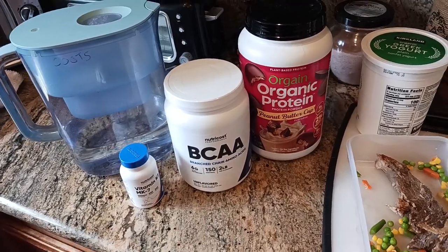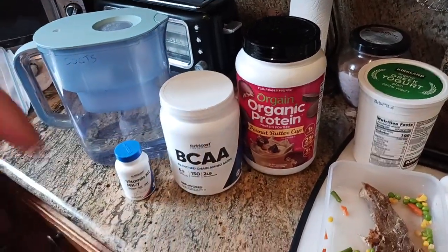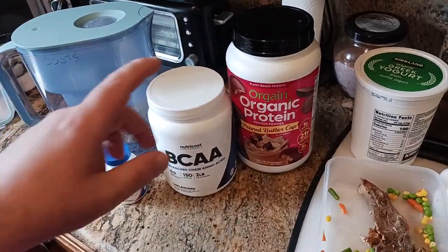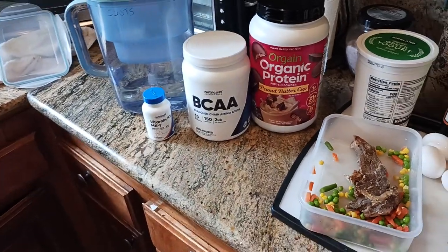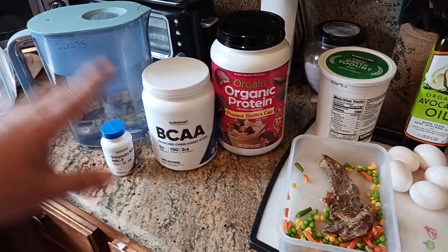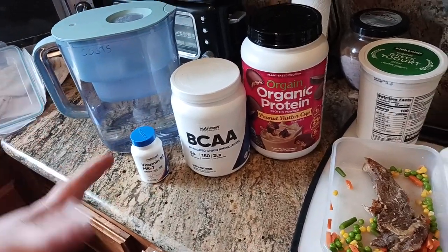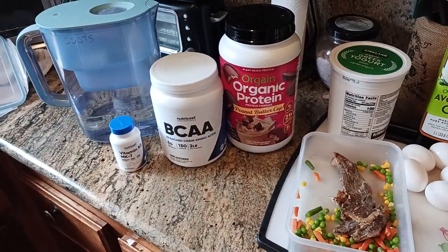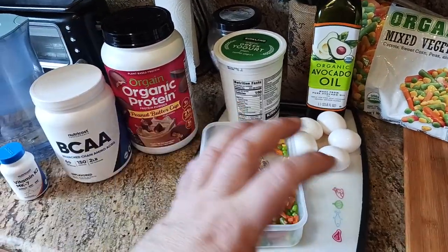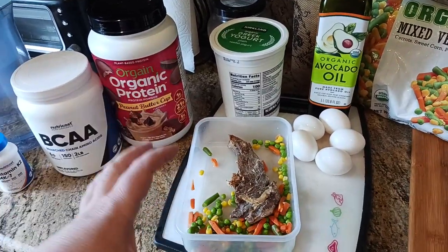Then I go to the gym and work out. After my workout, I drink the protein shake, shower, stretch, and come home. When I get home I'll take about a 20 to 30 minute nap to process what happened in the first part of the day, just relax and get my mind ready for the second half of the day. When I wake up from that nap, I have breakfast — or whatever you want to call the first meal. Usually by that time it's the middle of the day, so let's just call it lunch, but technically it is the first real solid meal of the day.